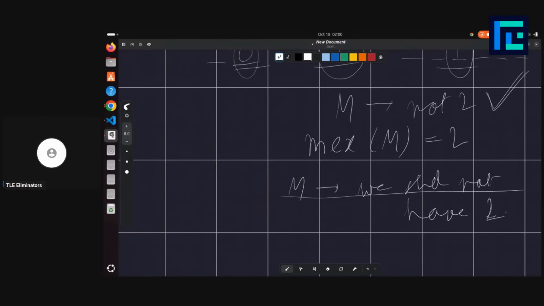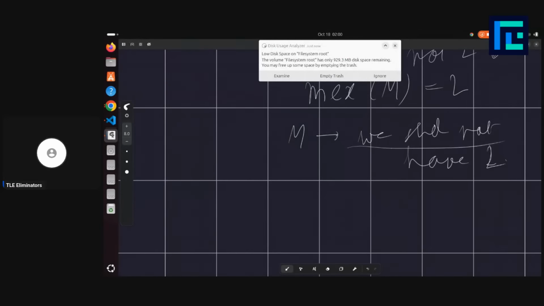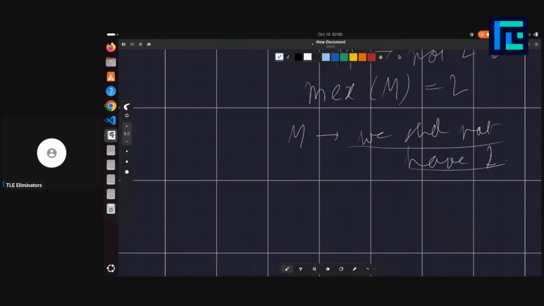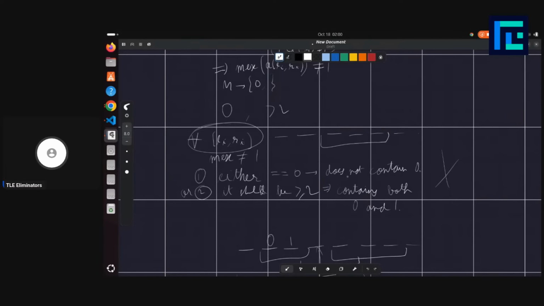In M we should not have 2 because we know that we definitely will have 0 and 1. Whatever we do, we will definitely have 0 and 1, but we should not have 2 in our max. So we are just trying to do that. We don't care about ones anymore. Only in the earlier case we cared that we should not have a 1, right?